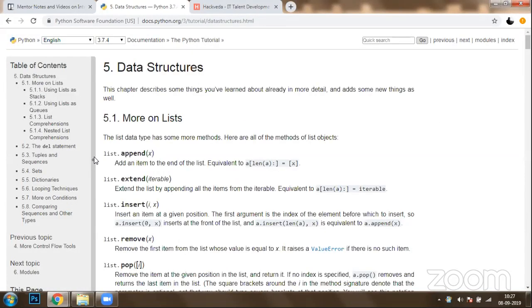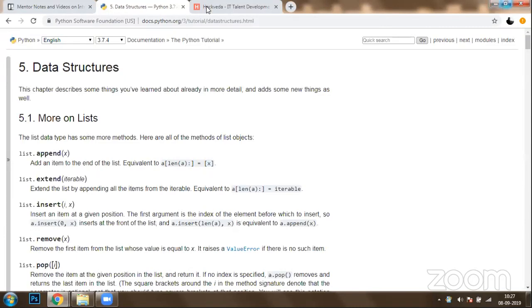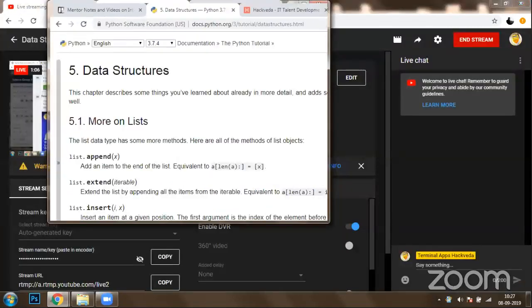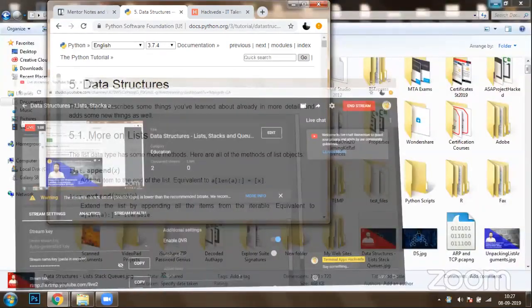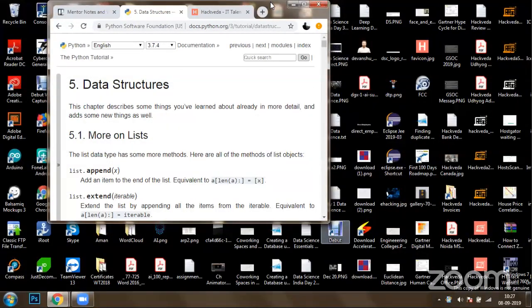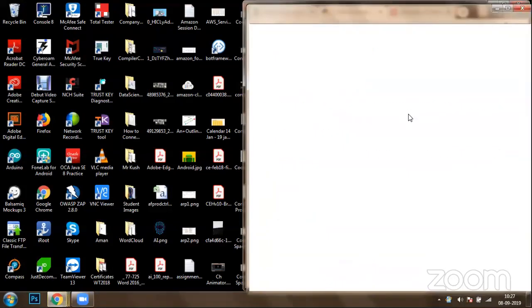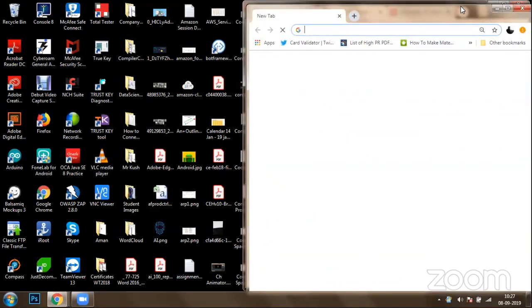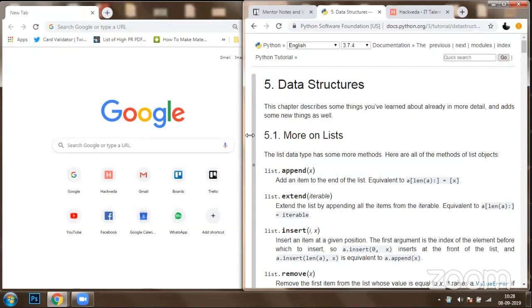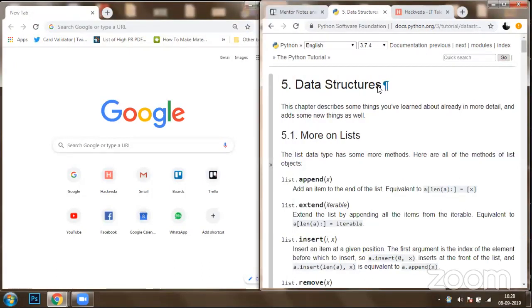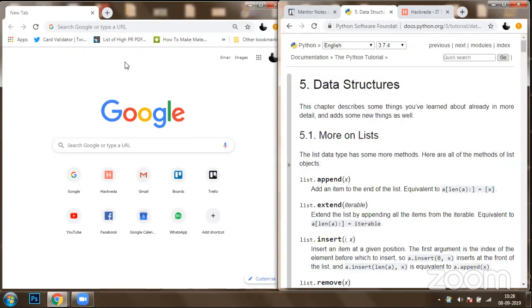Now here, there are a lot of data structures available, wherein we are going to get started with list data structures initially. So let me just put list data structures on one end so that you all will be able to view the documentation during the program. As well as we are going to start Google Collaboratory on one side of the screen so that you will be able to code along with the conceptual part. Okay, so now let's quickly get started.